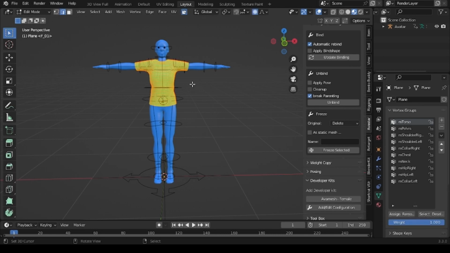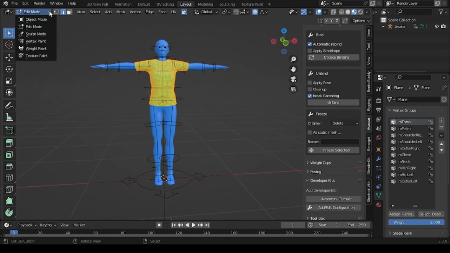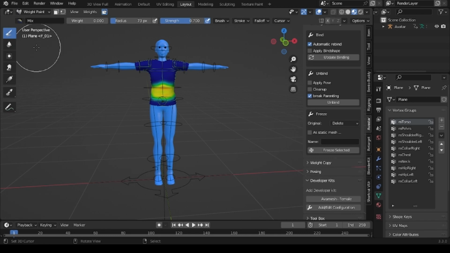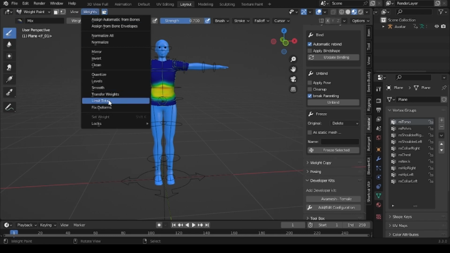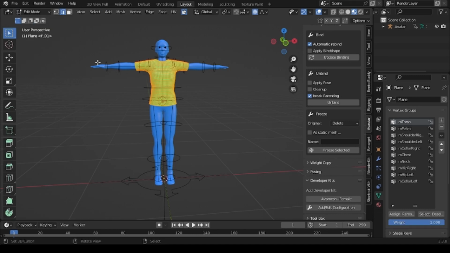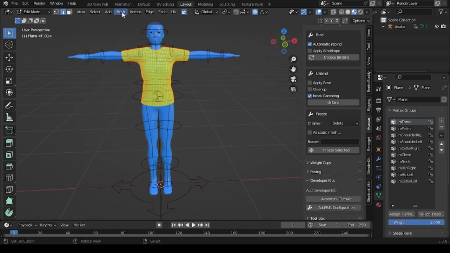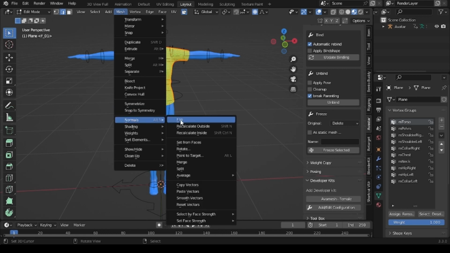Okay, so I'm going to hit Tab to enter. Everything is highlighted. Okay, I might as well fix the problem they told me I had. So I'm going to go to Weight Paint, and I'm going to click on Weights, and I'm going to click on Limit Total. I had 1018 vertexes with issues with the weights, but we're not getting into all of that. Alright, so I'm going to go back to Edit Mode, and I'm going to go to Mesh, Normals, Flip.